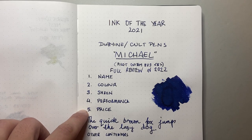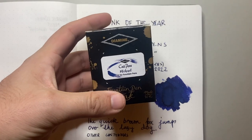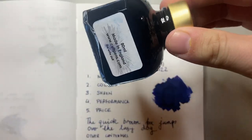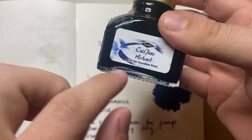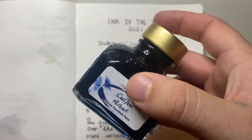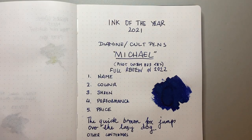The last point I wanted to make is the price. The price is £5.90 including VAT. At full price it is £5.90 for the full size bottle — that's the 80ml bottle which I have here. Simple print of the Diamine label, just a sticker on the standard Diamine box. £5.90. Amazing value.